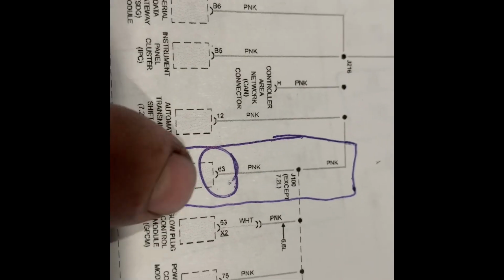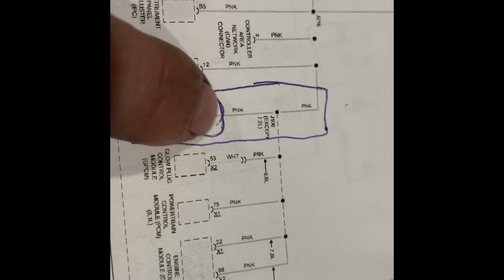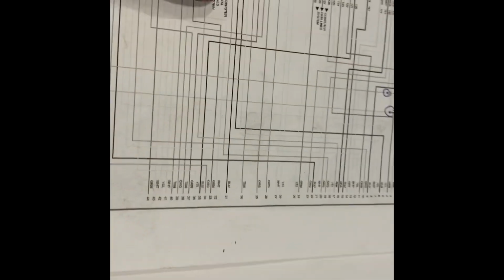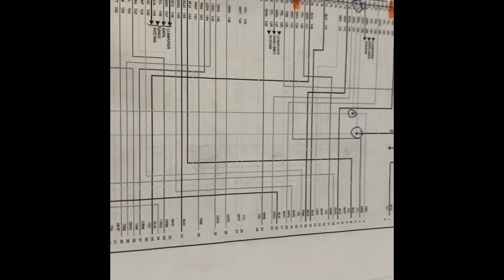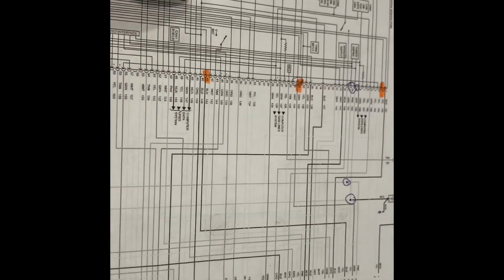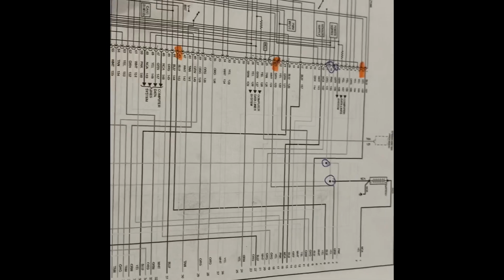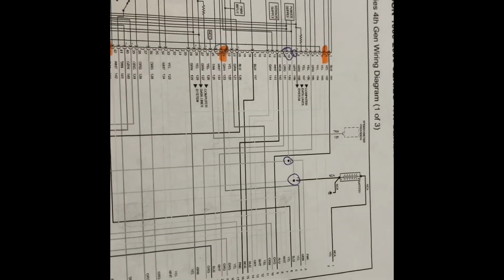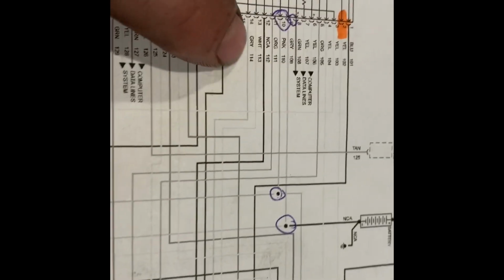It's actually pink with the Allison. I can show you that from here. Let's see, not the data line, let's go to power distribution, right here, pin 63, pink, and that's how it is on our connector too, because it does have the Allison. So it's a little off on the schematic as far as the color went, but same wire, same pin. We did have our keyed on power there. It's always a frustration trying to figure this stuff out.